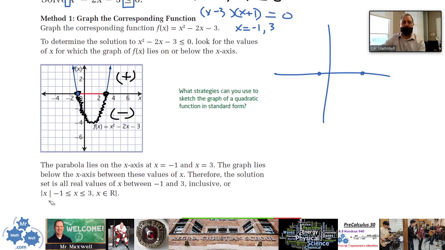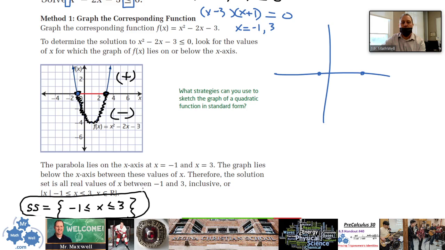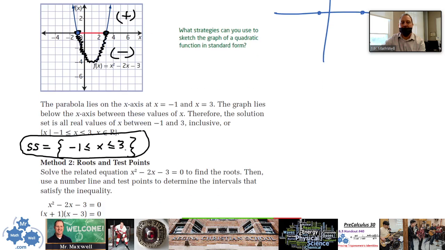And you would write that. Now, this is one way of writing it. I don't make you do all this stuff, but I would suggest you do solution set equals. They do use the braces there. Everything between negative 1 and including positive 3. So that's good enough for me. I will assume that it's all real numbers. So you don't have to write that. And you don't have to do this x such that. You don't have to do that part. So for me, I'm not too concerned about these things. Just this right now is fine for me. Okay? Just get the region correct. Get the solution set correct.